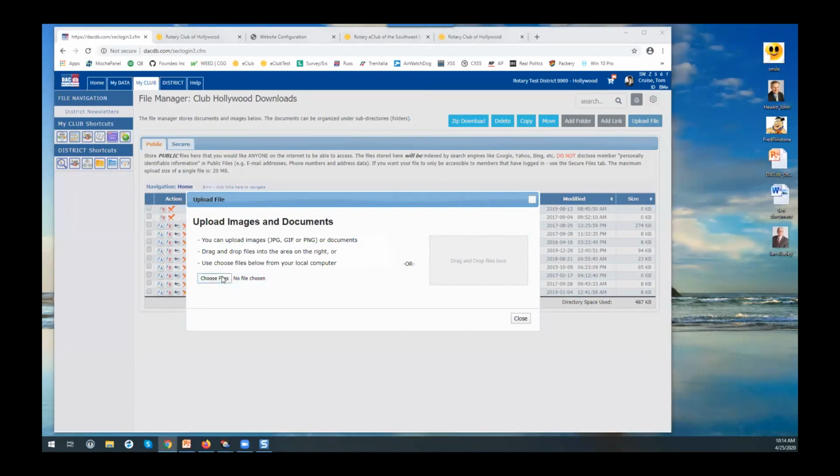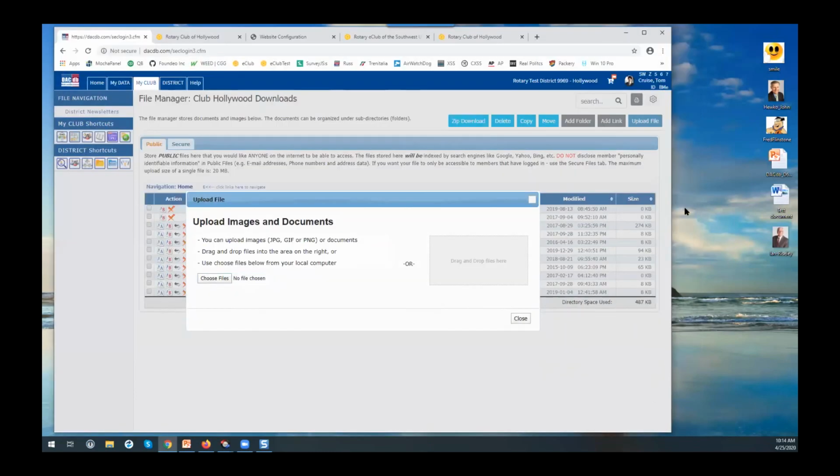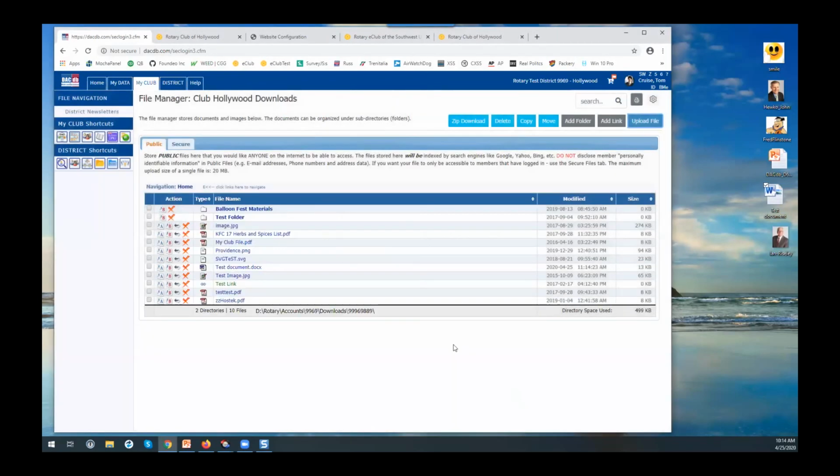I can choose files with my file manager and pick them up off there. Or I can simply take a file that happens to be on my desktop, like a test document, and simply drop it in there and it's there.